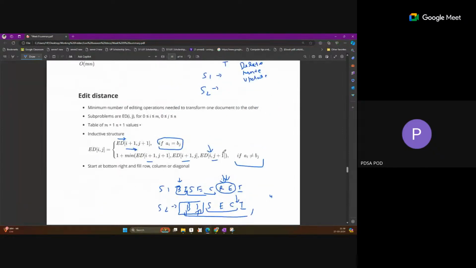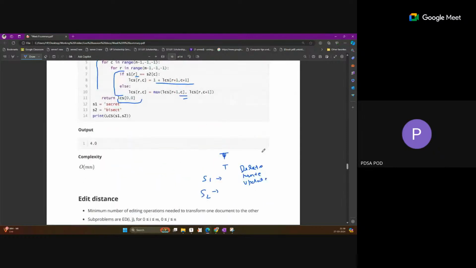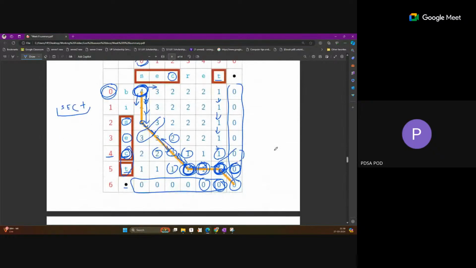For exam purposes, you can remember this inductive structure for each algorithm: LCS, LCW, and edit distance. There are very small changes between them. So just remember this, because if input strings are given, you may try randomly by looking at the strings, but by that process you may get an incorrect answer. If a string's length is like 6 or 7, just create a matrix of this type, and practice on some strings, filling the matrix by the inductive structure.